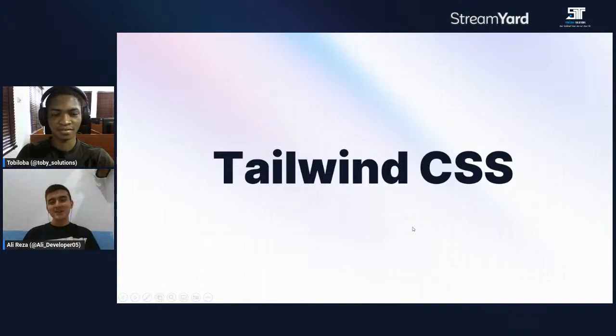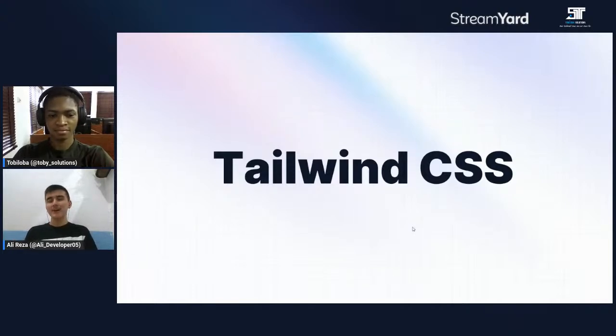First, I want to tell you about my Tailwind CSS background. It's been about 3 or 4 months that I'm using Tailwind CSS in all of my projects, and I have a good experience with it. While using Tailwind CSS, it makes my work, my job, my project, very easy and very fast.